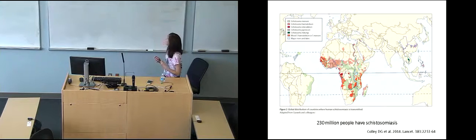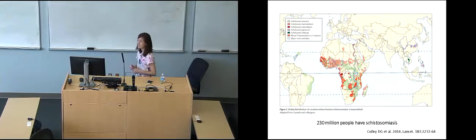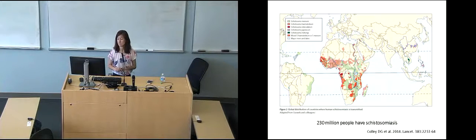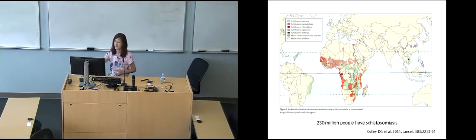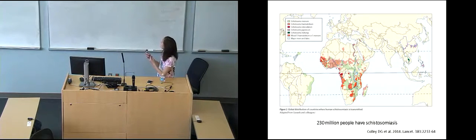So this is a distribution of schistosomiasis globally. And you can see almost all of schistosomiasis is found in Africa, about 90% of the cases. There are about 230 million people infected globally. This is a very rough estimate because we don't know much about what's going on in many areas. But there are foci in Brazil, and in China, here. And these are two of the regions of the world that are closest to getting rid of schistosomiasis.